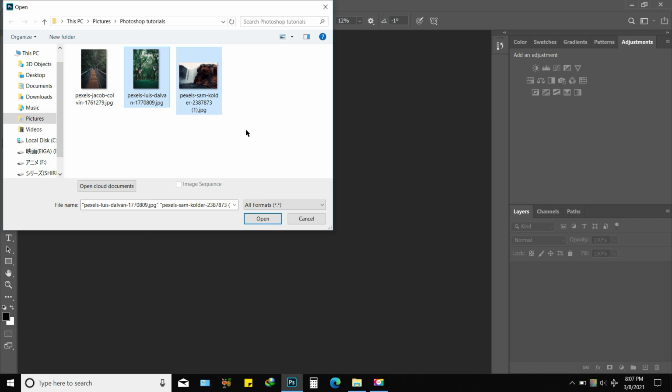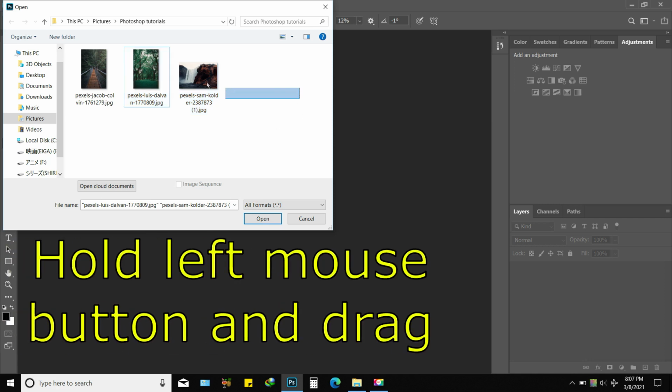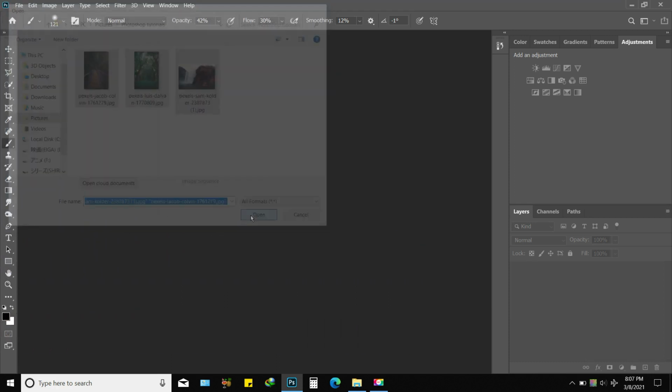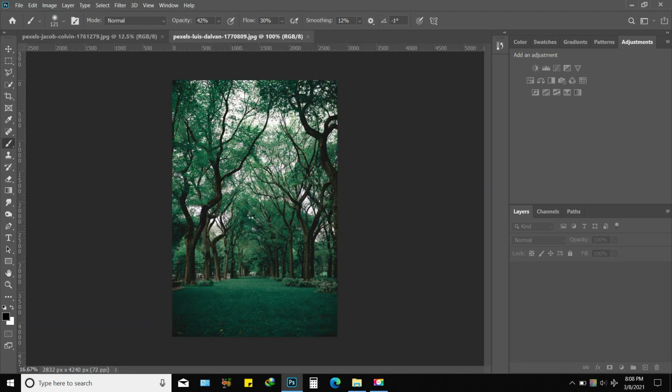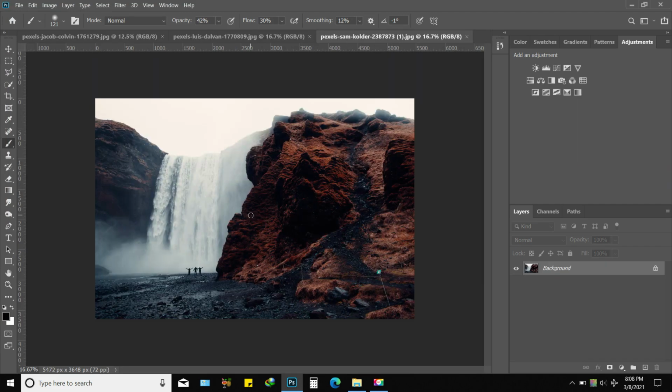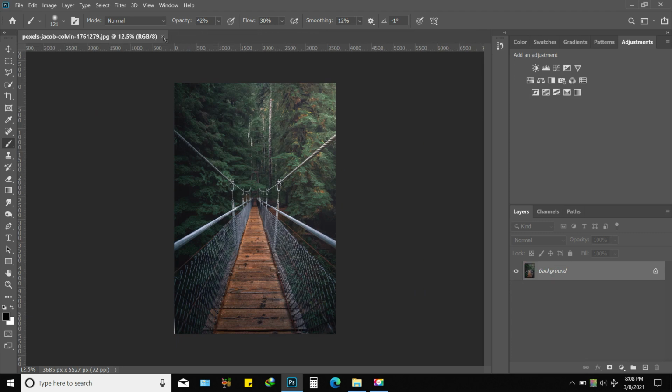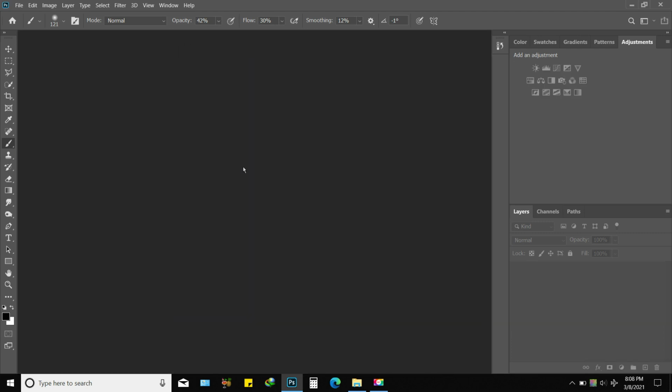Or what you can do is just hold your left mouse button and drag it, then click open, and it will be imported inside Photoshop. As you can see, all the three files are imported inside Photoshop. So this is the first way of importing the images inside Photoshop.